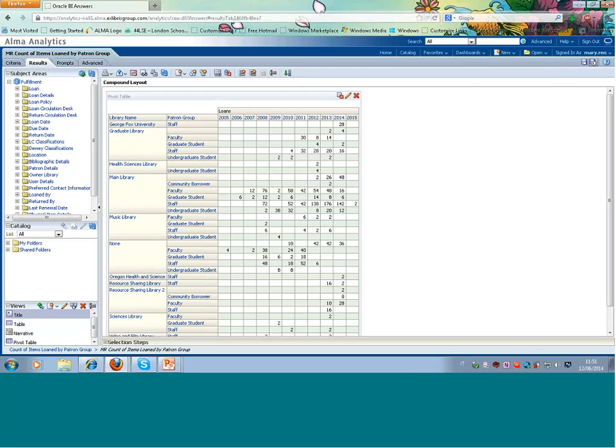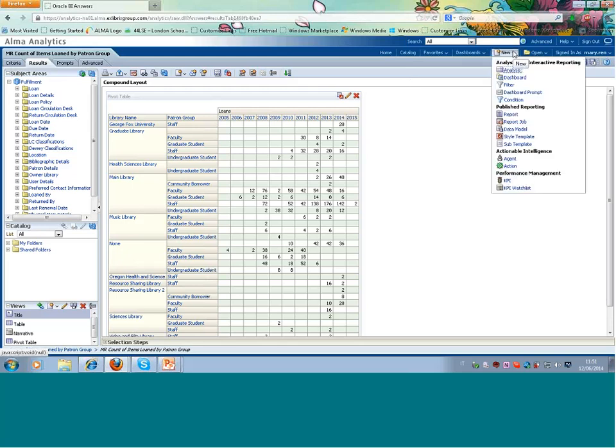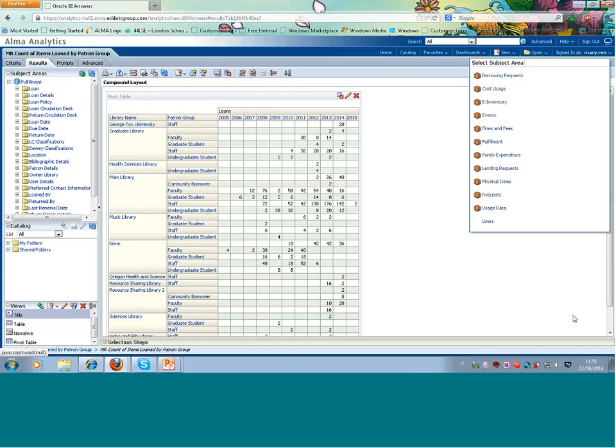The last option I want to show you is the option to create a new report from scratch. I do that by coming into the New tab here and selecting Analysis. And what Analytics will offer me now is the subject areas for me to choose which subject I want to create a report on.